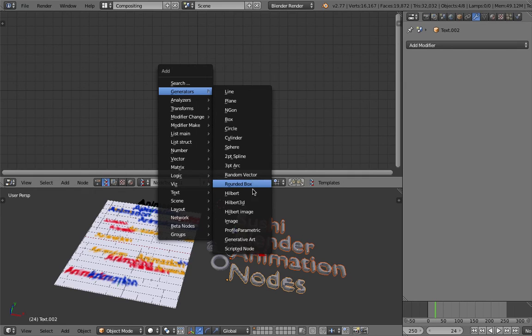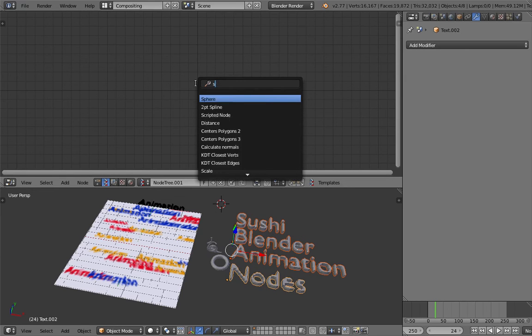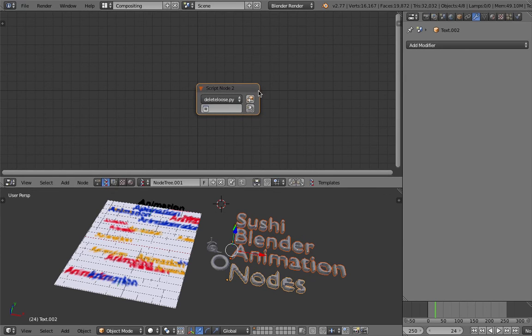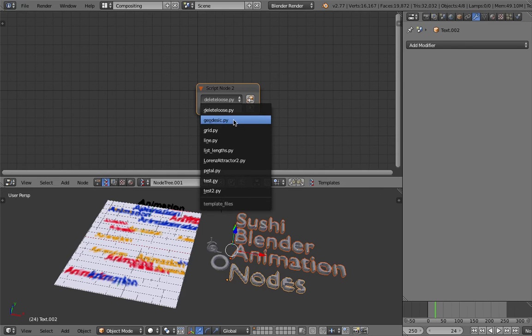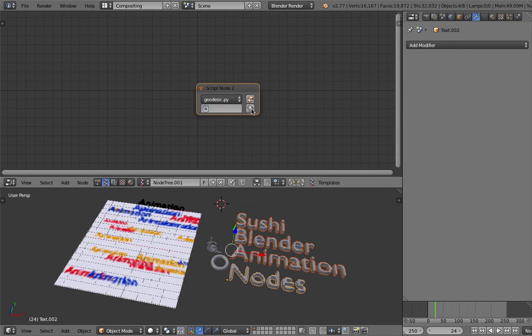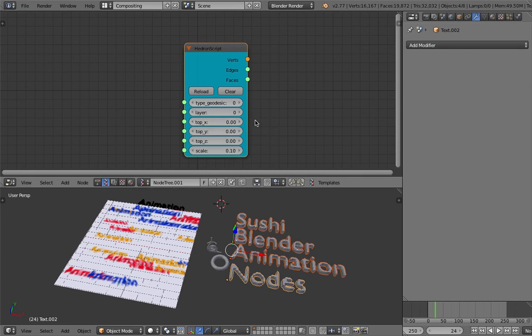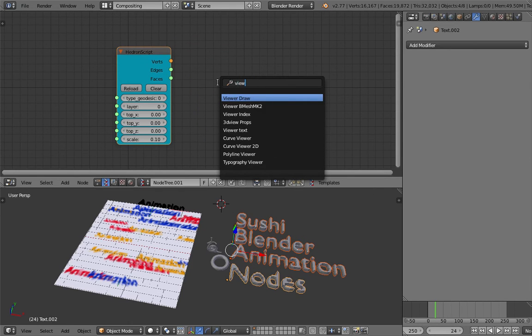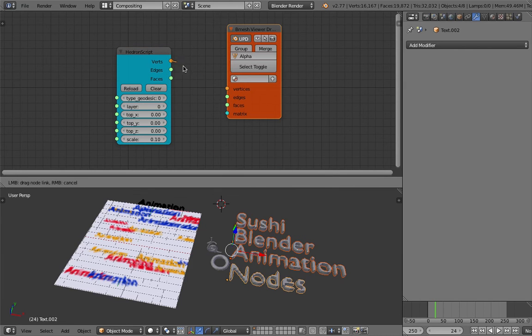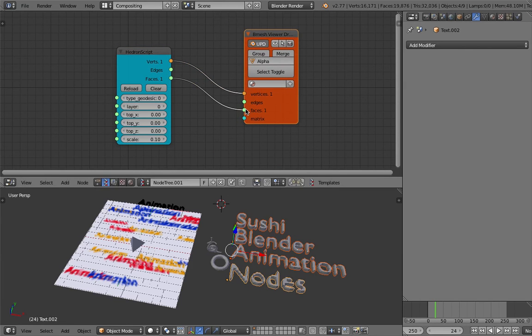Maybe we can have a scripted node 2, script node 2, and then we have geodesic. There's a geodesic grid. I wonder what type of geodesic. Have a look. Yeah, vertices, edges, faces.